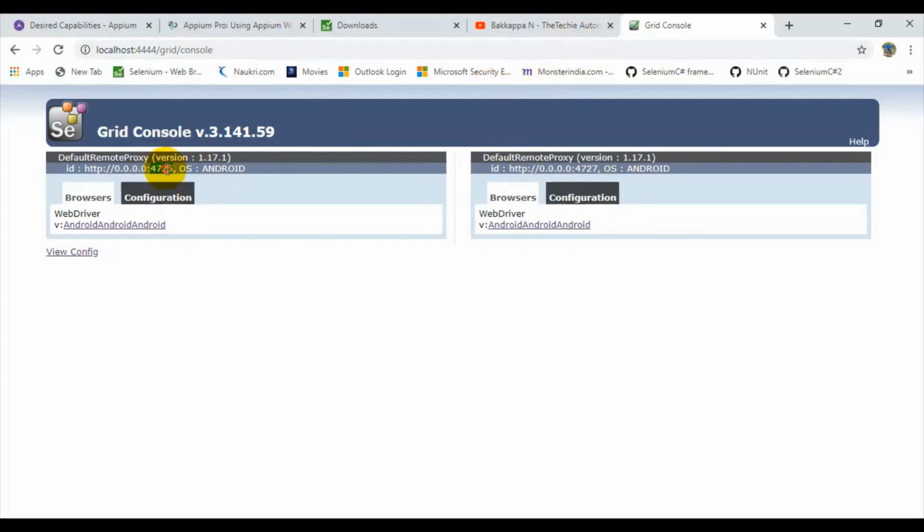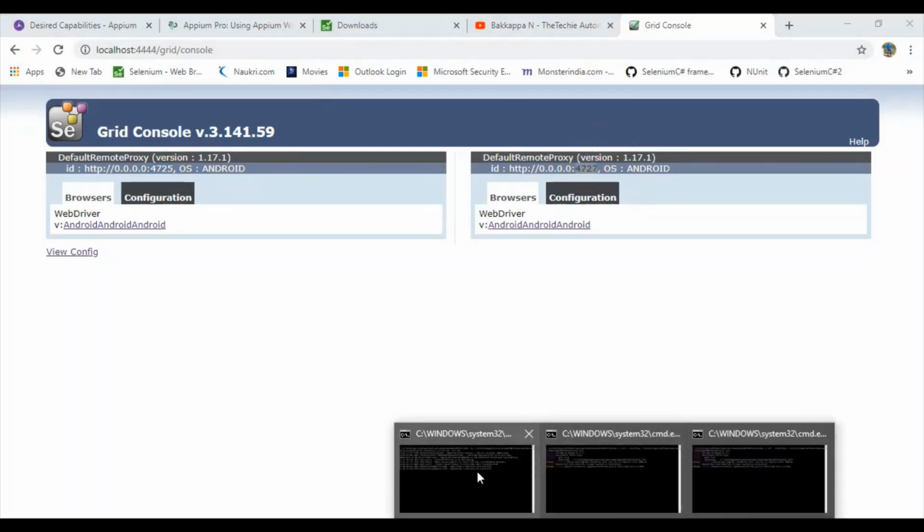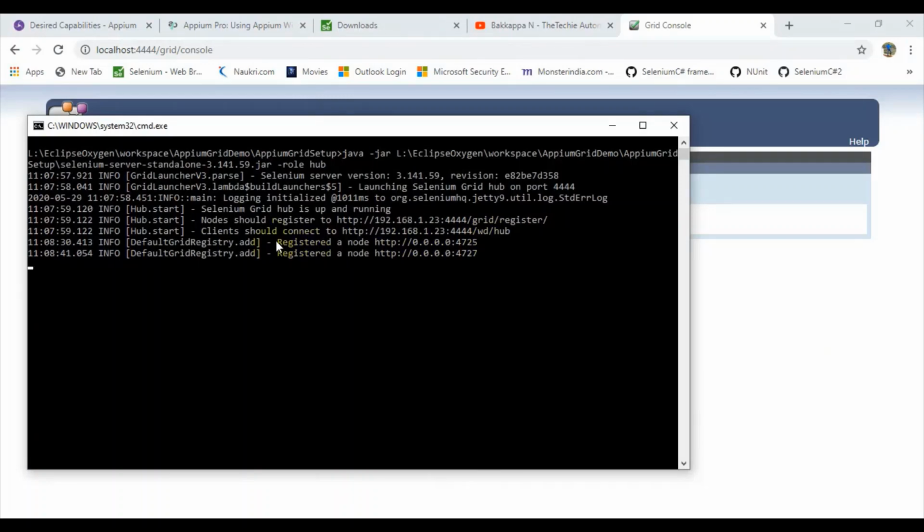One is running on 4725 and the second node is running on 4727. In the same way you can see here also. This is our Selenium hub, up and running, and you can see the registered nodes here. One is with 4725 and the second node is with 4727.